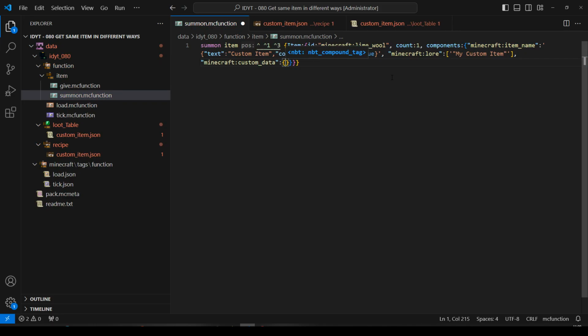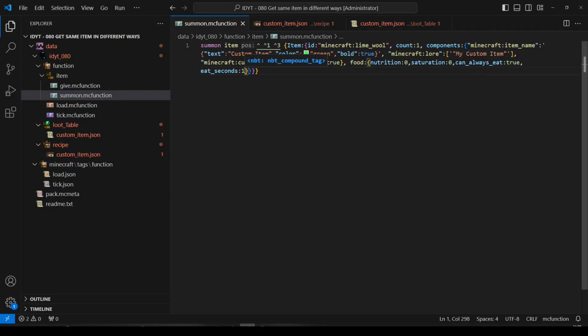What did we put? We put custom item true, and then we need the food component, food, open and close, so we'll have nutrition, 0, saturation, 0, can always eat, true, eat seconds, 1.